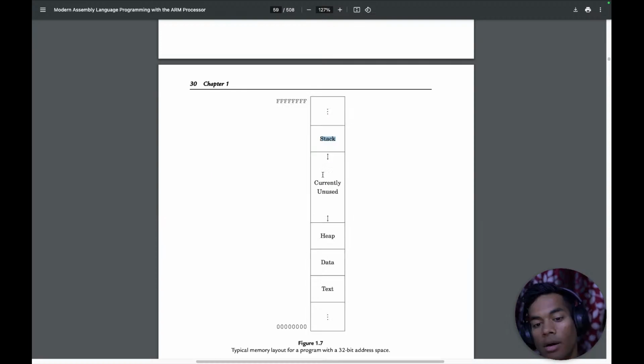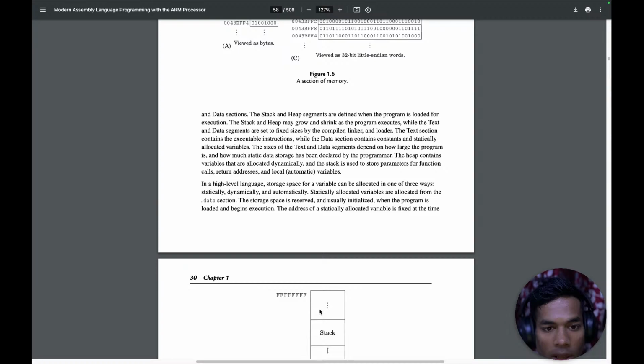I am supposing that this represents the physical memory, not the virtual memory through which a program accesses the physical memory, because we have some stuff going on over here and some stuff going on down here. If this were the virtual memory, I would get the whole memory to myself, but I'm not getting the whole memory for my program.